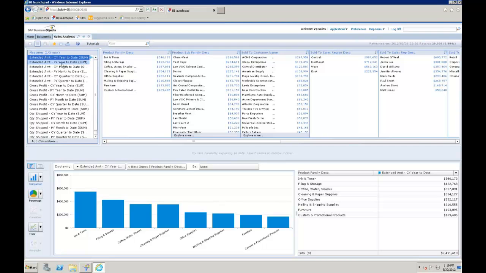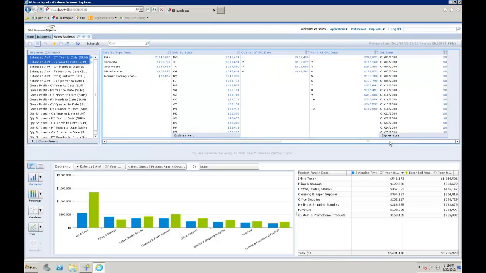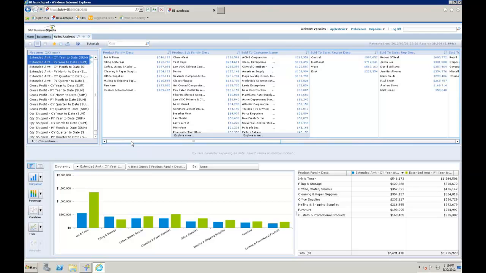So here, this is a view. This is a product called Explore within Business Objects. I just held Control and selected not only my extended amount for current year, but also prior year. And you'll notice across the columns here, these are the different dimensions that we may be analyzing this organization for sales. Maybe product family, or subfamily, or customer, or region, sales rep. The beauty of this analysis tool is it all runs on top of a BI semantic layer, which we'll get into later, where you define the different measures.